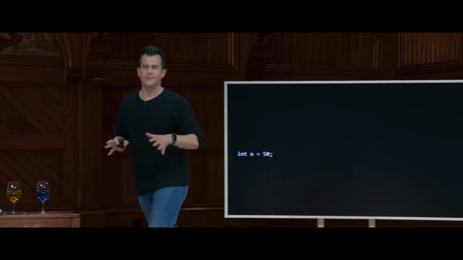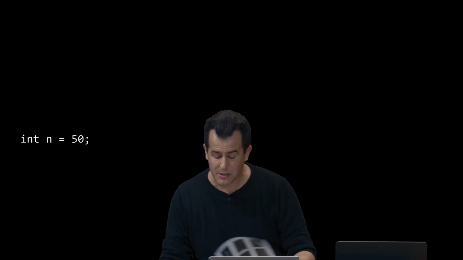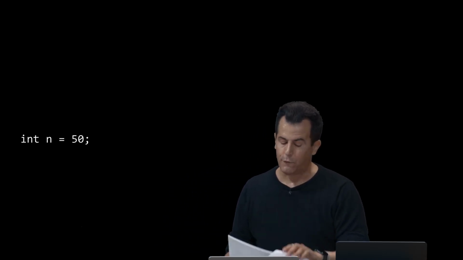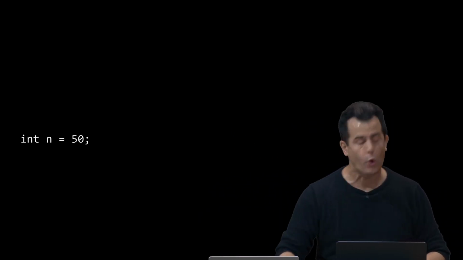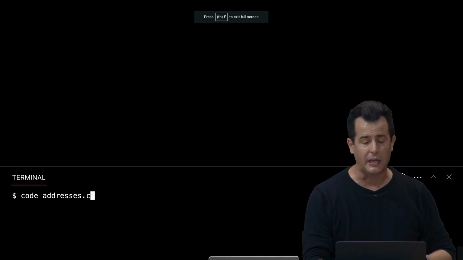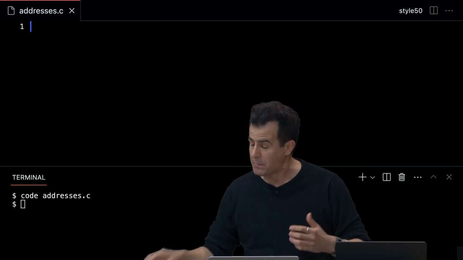All right, so with that said, let's do things more technically interesting, like looking back at some code that we've already seen and seeing what we can glean from this newfound representation of memory location. So I'm going to go over to VS Code here, where I've opened my terminal window, but no code file yet. And I'm going to create a file called addresses.c, because I want to start playing around now with the addresses of information in my computer.